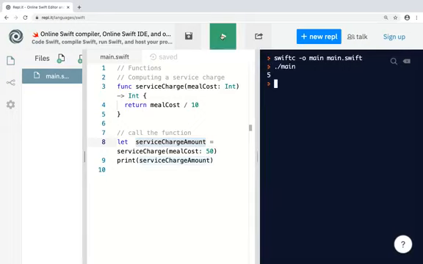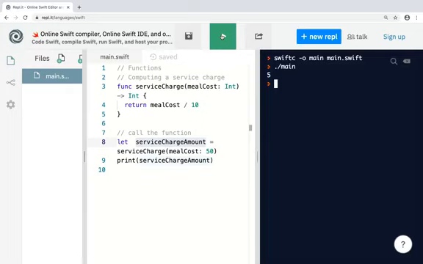Yes, it does work. So now you just learned how to use parameters and how to use a return type in a function. Now, you can have many parameters, but you can only have one value returned for a function.